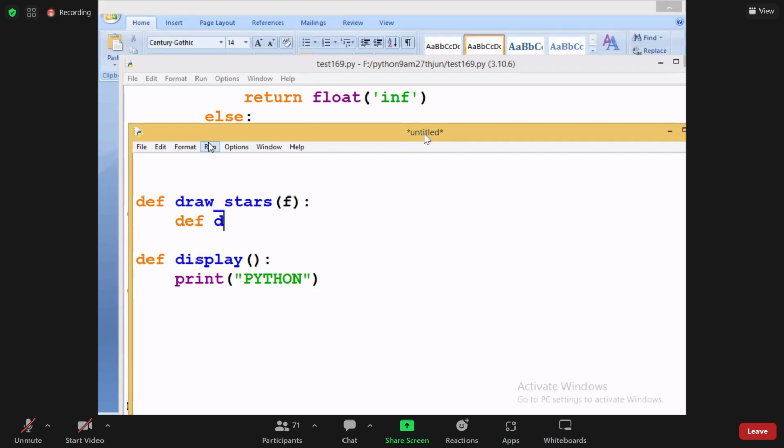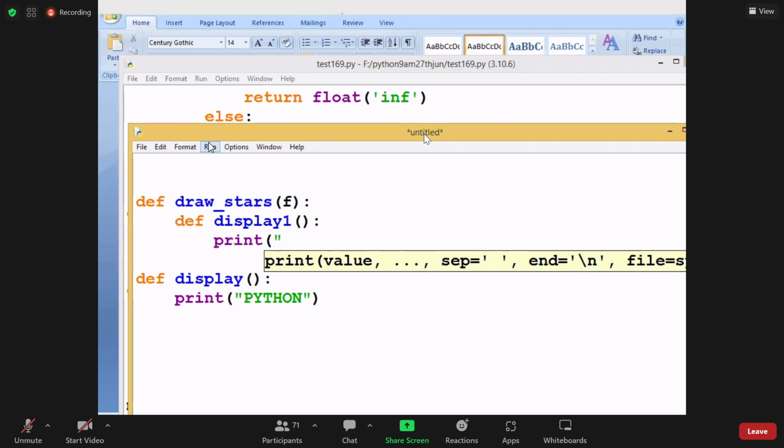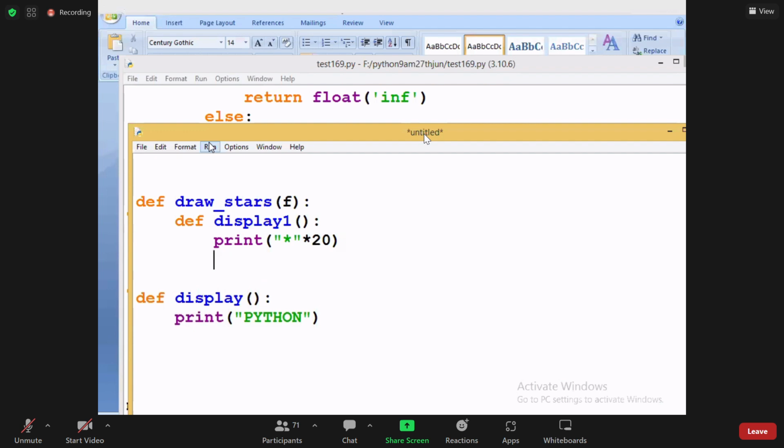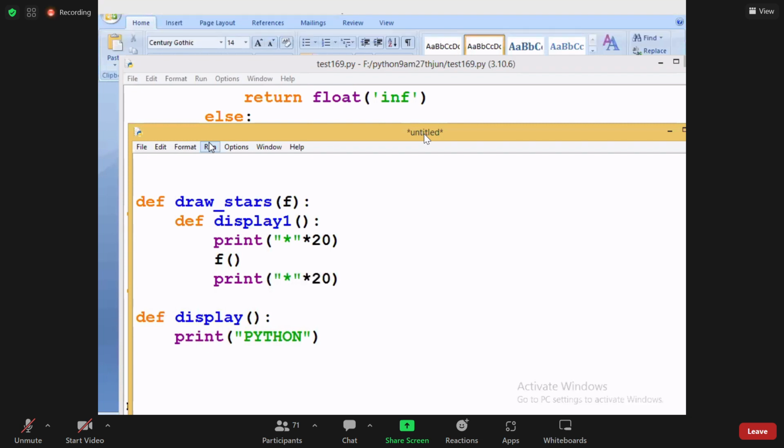So this is a transformed function whose name is display one. Display one will display stars, repeat these stars 20 times, then call the function and print it. And then it repeats the stars again 20 times. So I want to decorate this display function with the stars. Okay.